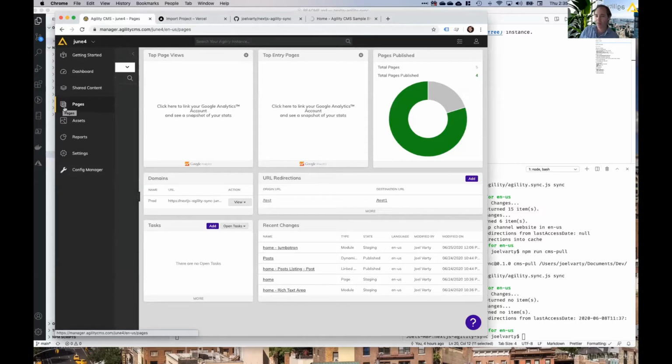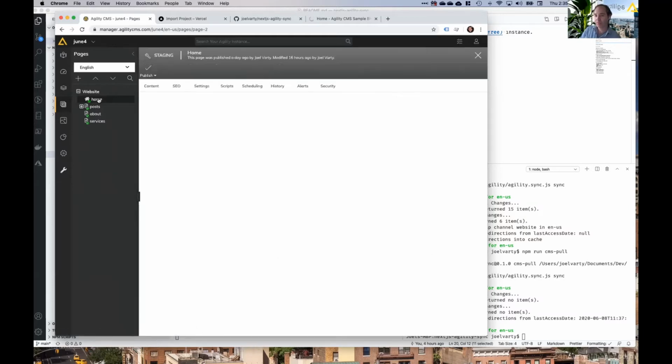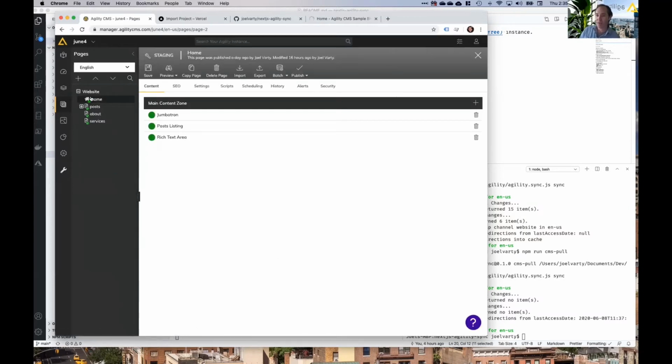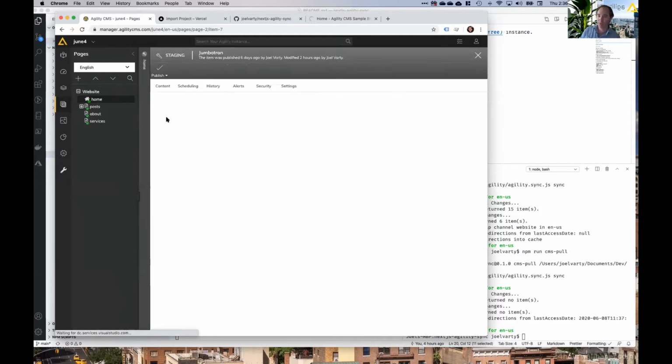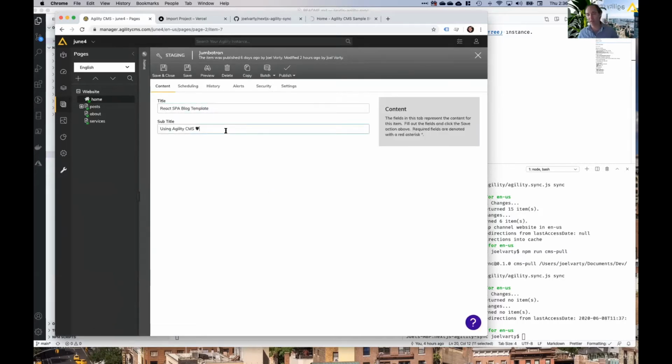And hopefully that will happen soon where we get a sitemap icon. I think that's what we should be using on pages. Anyway, go to your homepage, open that up, and you can see now this is a page. Pages have multiple modules on them. And I'm going to dig through how this actually works in a second, but just open up the one called Jumbotron. And you see you've got, using Agility CMS heart.